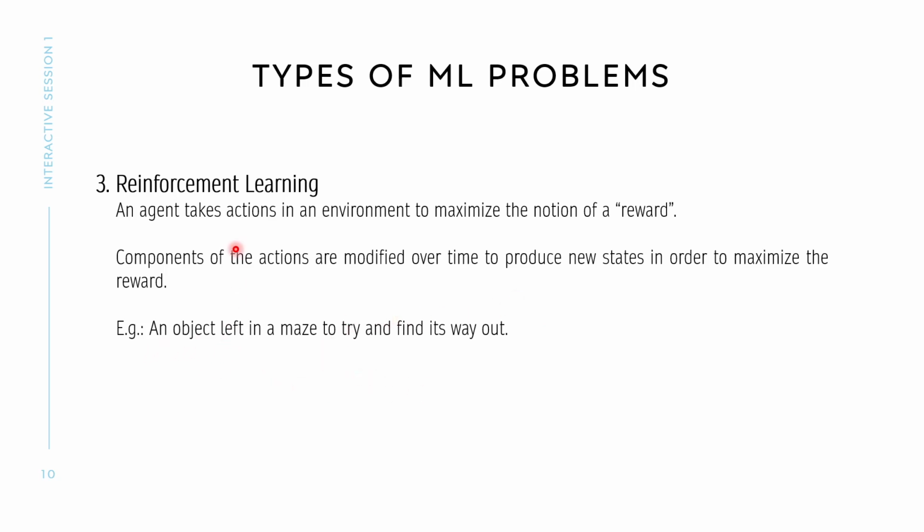So a classic example of reinforcement learning is an object which is at the center of a maze, and it has to try to find its way out. In order to find its way out, it has to move in a particular direction. If it hits a wall, then it will probably turn back. Its reward will reduce, and it will probably not go in the same direction. It will try different directions, and it will build a knowledge of the world based on this reward factor, right?